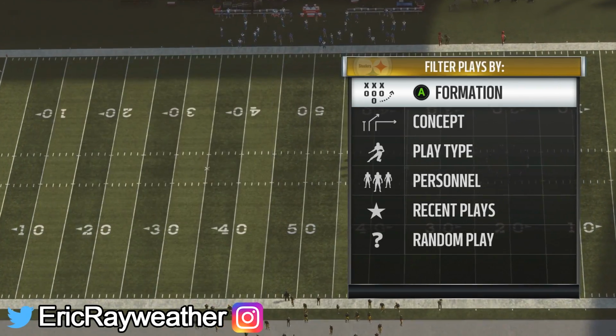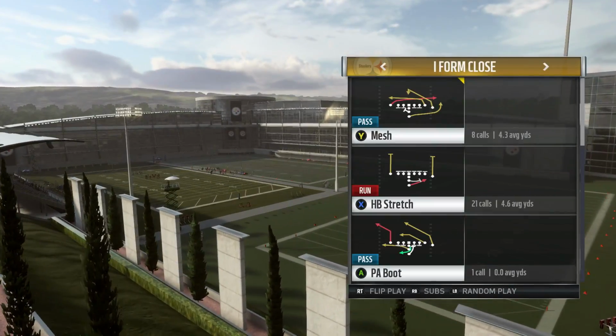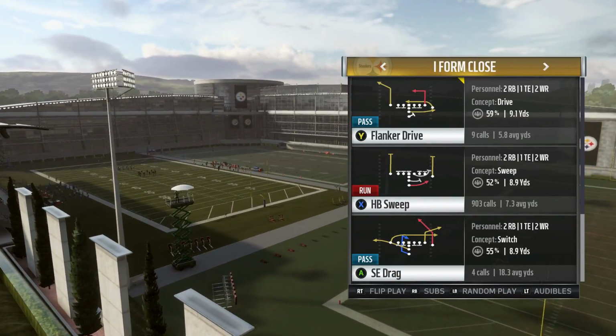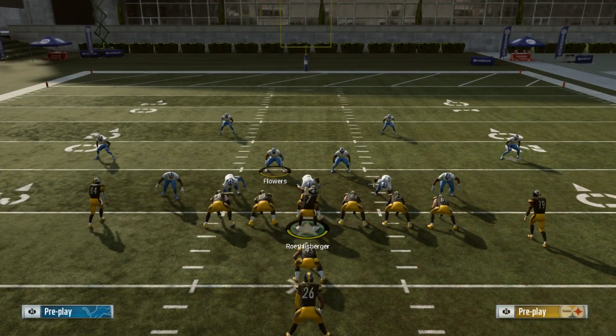So 3-4 Odd Cover 4 Drop Show 2, and we're going to look at it against what is probably the best running play in the game. It's one of the best running plays in the game. The I-form Close halfback sweep is definitely a top 5 running play in the game this year.